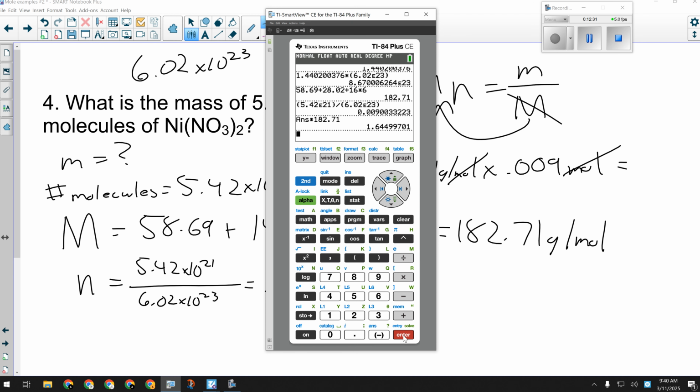Okay, so it ends up I only have 1.64 grams of this stuff. And that makes sense, because according to my numbers, I didn't have very much of it in terms of the number of molecules. I say not a lot of molecules. It's still a gargantuan number, but in terms of the actual physical amount I have in front of me, it's not very much. 1.6 grams would be like the mass of 2 raisins, something like that. It'd be a really small amount.